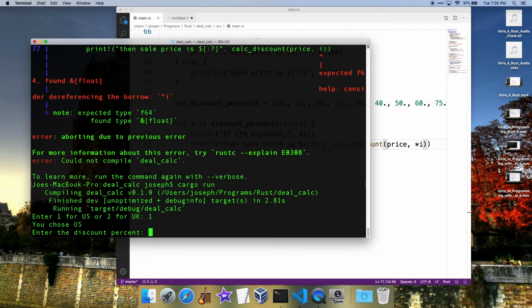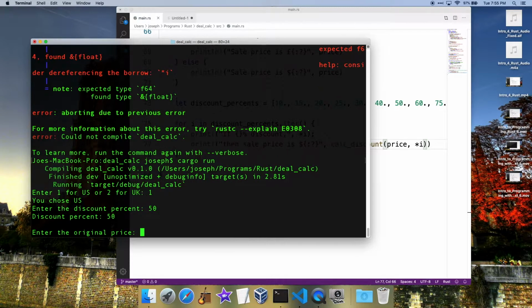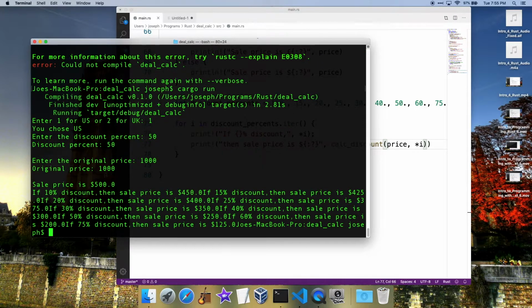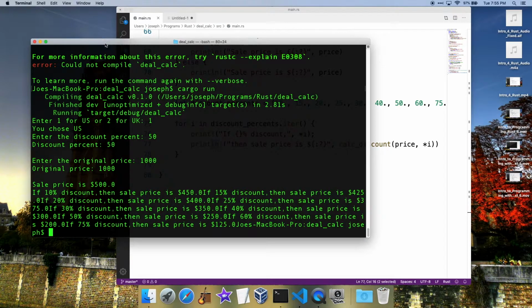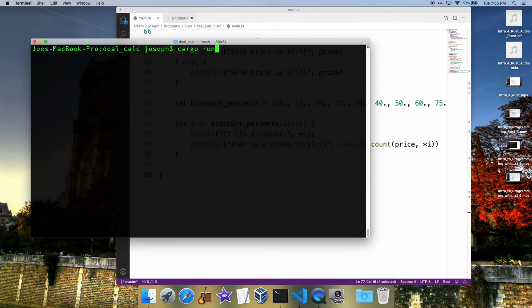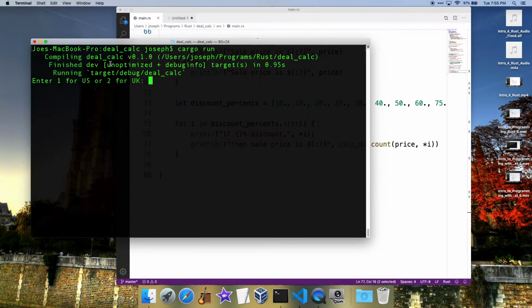So say, enter the discount percent. Well, doesn't matter. We'll say 50%, $1,000, and then it should. Oh man, this is bad. Let me fix this. Make that a new line. So it should send this to the buffer, and then send this to the buffer, and then print both of them because it'll see the new line. Let's try that. Sometimes those things get weird and get out of order, but I think it'll be okay on this.